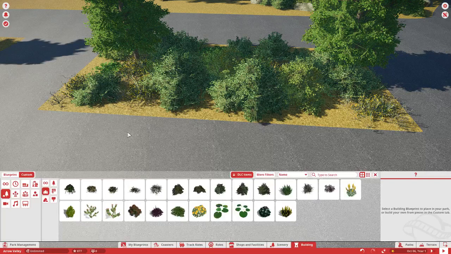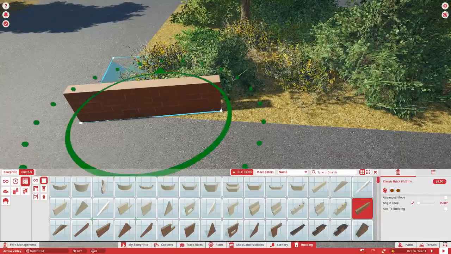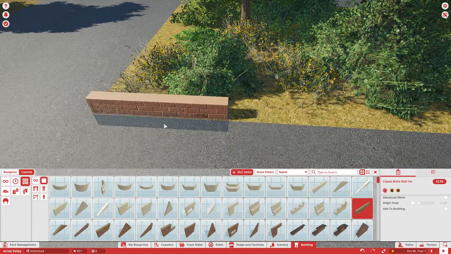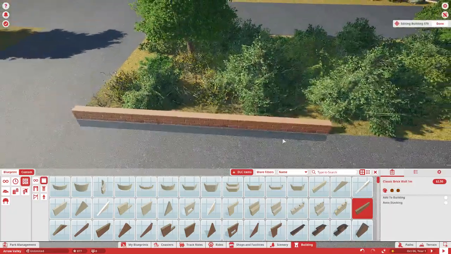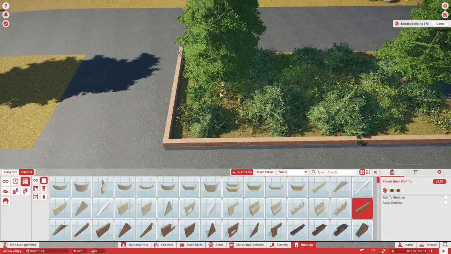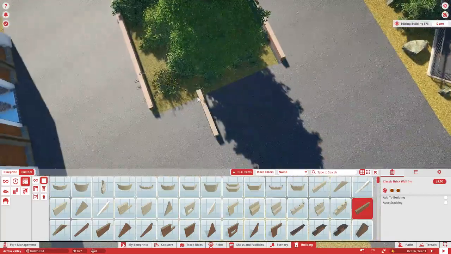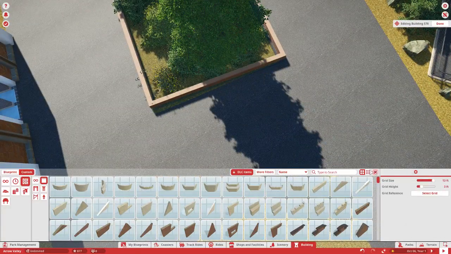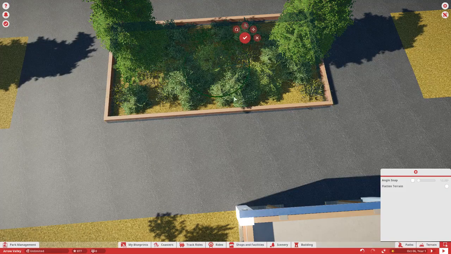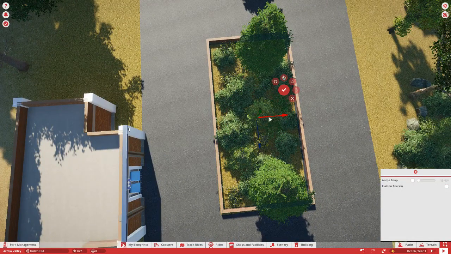So if we go into building, and it's nice when it's nice and square too. I just want to use a normal brick here. No fencing, just a nice little brick curb. Alright, so we got that. Now we're just gonna adjust it to where it kind of perfectly-ish sets as even as we can get as well.